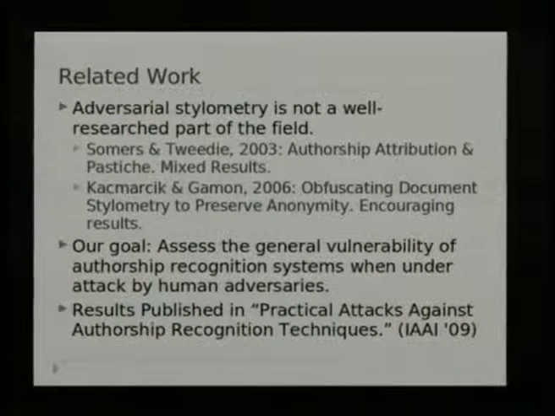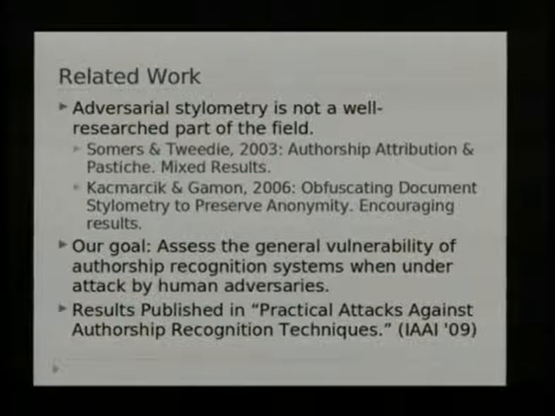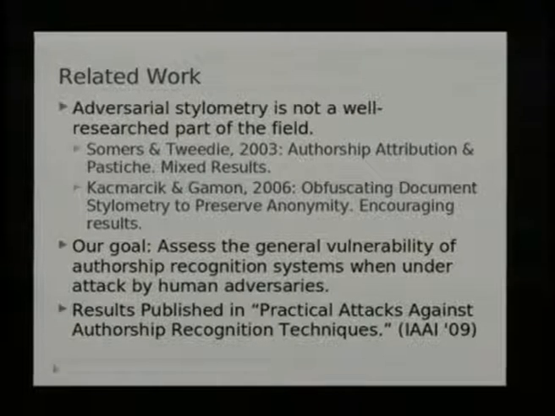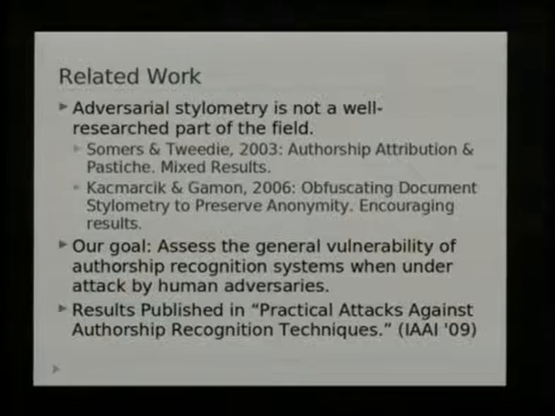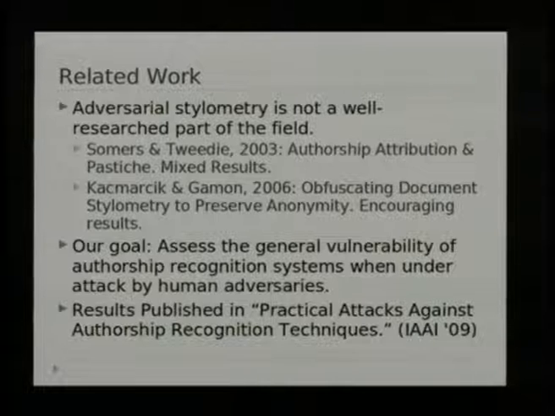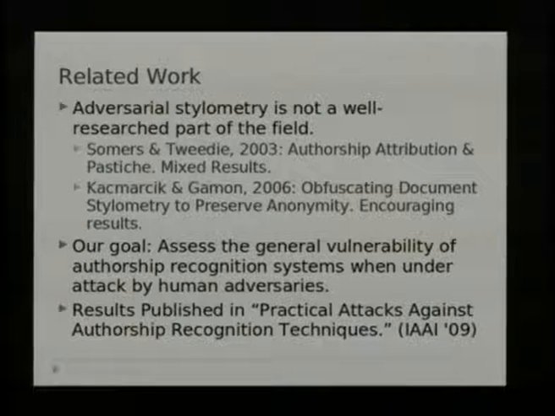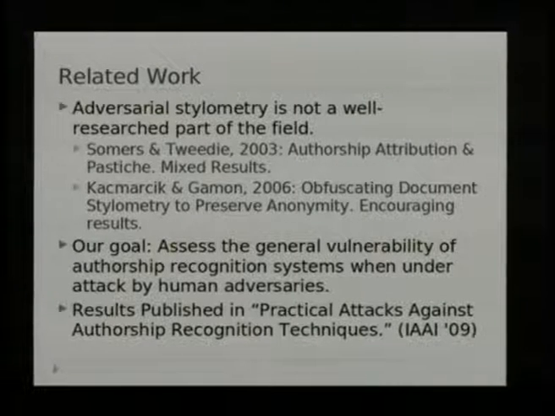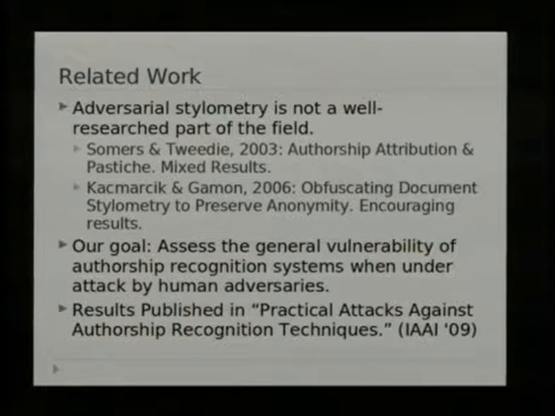There is some related work in this field. There was some work done looking at authorship attribution and pastiche, looking at the author of a famous novel. In this case, it was Lewis Carroll, who wrote Alice in Wonderland, and looking at some imitators of his and trying to see if they can come up with a method of distinguishing between the true author and the imitator automatically. They had somewhat mixed results. And then a few years ago, there was some more research looking at how many words in a document needed to be changed in order to properly hide the true author of that document. And they had a lot of success, seeing that only a few words need to be changed in order to successfully hide the author.